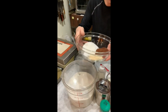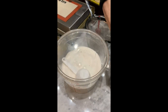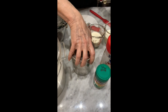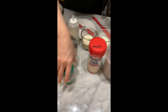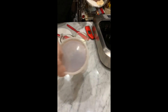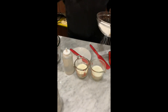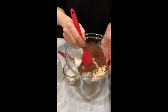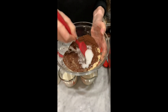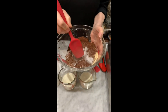So this is our mise en place that we started off with. I keep all my things in bins — the sugar, my salt is in a surgical dressing jar so I can measure it more easily. I don't weigh salt, but I weigh just about everything else. Now I'm just going to stir together all these ingredients because they're going to be added to the egg yolk and the glucose. Glucose is another secret weapon of creating really smooth and creamy ice cream, which is also what I call scoopable — it makes it easier to scoop.